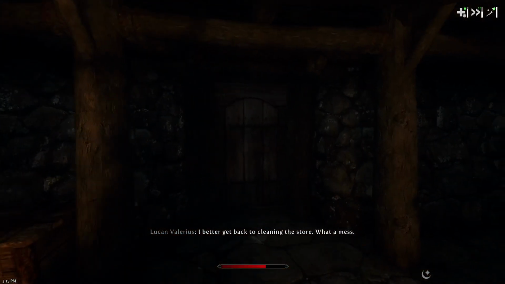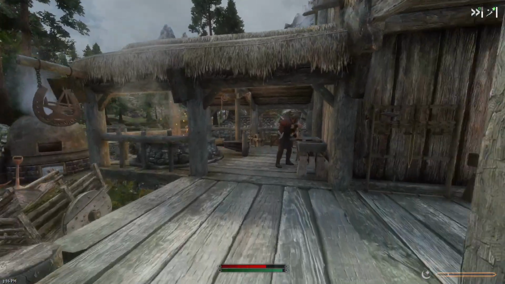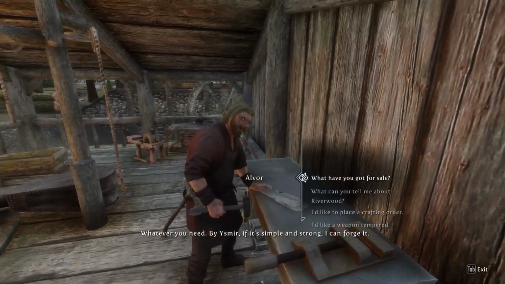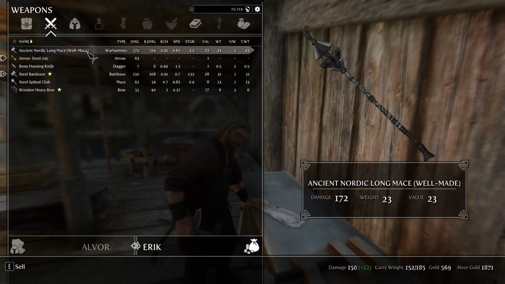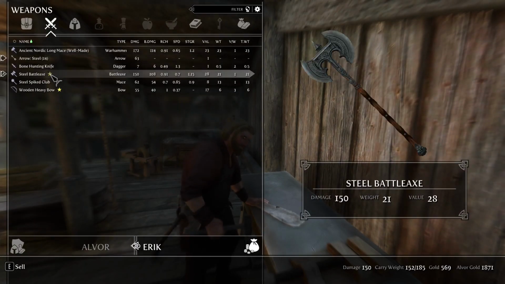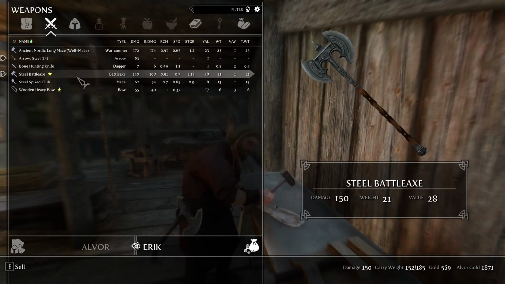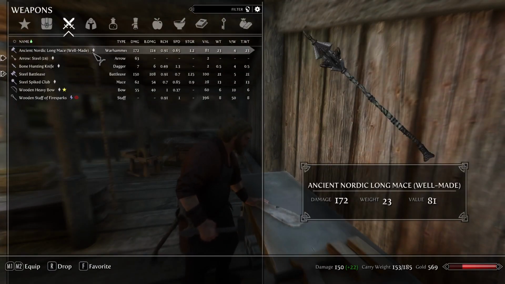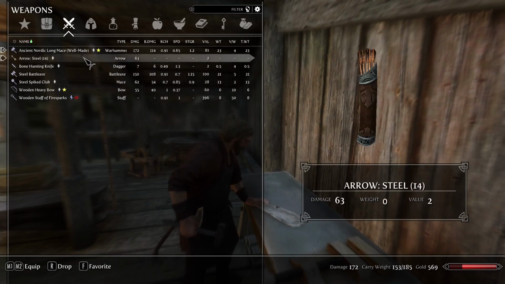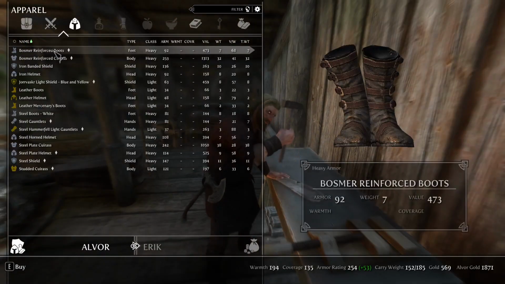Oh, this guy has 0 gold. Get back to the blacksmith. I'm gonna sell this. Even though it is better than my other weapon, usually I do play with the battle axes, but at least for right now, I'll keep this long mace for now.